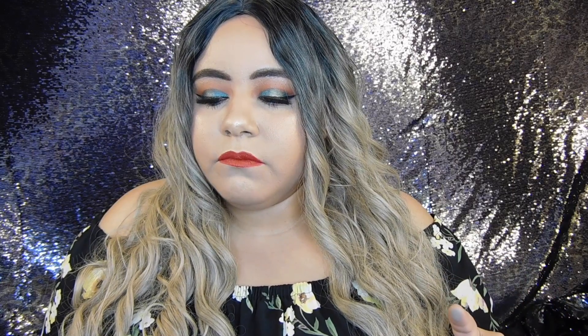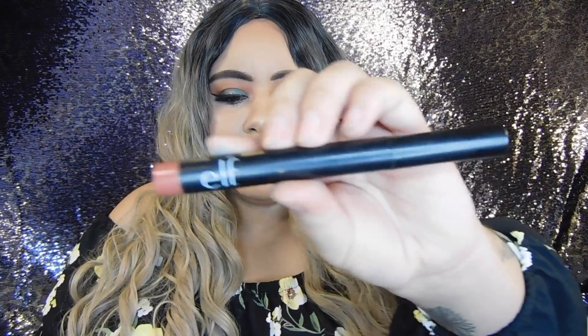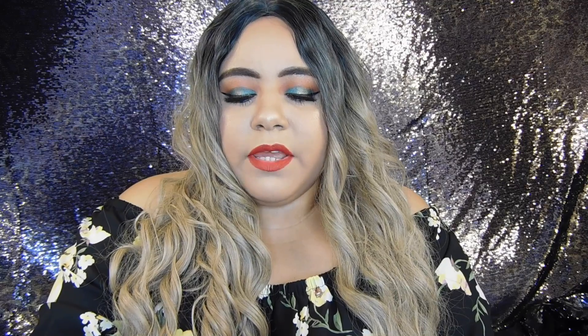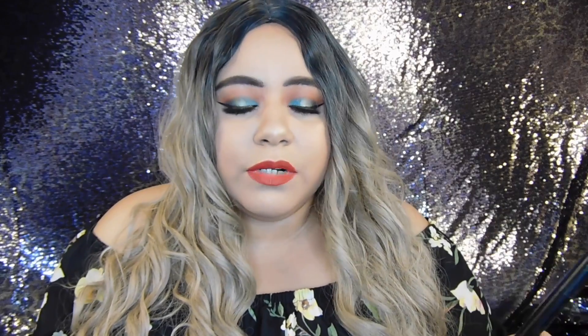I'm going to start with my favorite one of all. This one is from Elf — it's one of their matte lip colors. I've been using this one for about two years. It's in the shade Praline and it's a really really nice nude. It goes with every makeup look I do and it is really comfortable and really easy to apply. It's not long lasting so it does come off when I eat, but I just reapply it and it's fine since it is a nude lipstick.